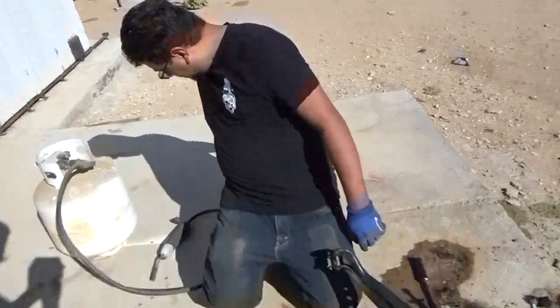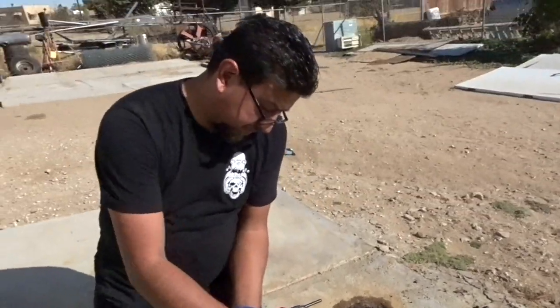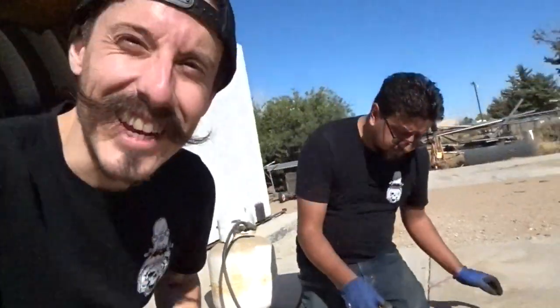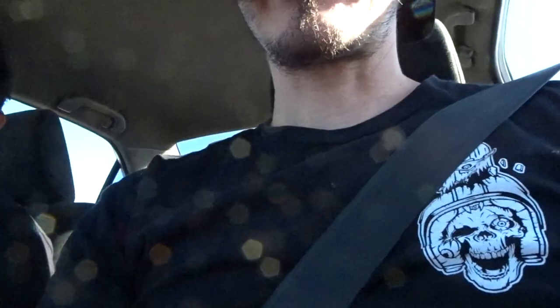Well, we finished it. We finished both of them. Right now, Shipwreck is just getting the last remains of the rubber off the second rear control arm. And then we'll be heading back to POHBOYS. Burning it off. On second thought, I think we deserve a Slurpee after this, man. This took a little longer than we thought. Yeah, something refreshing and cool sounds good. So I think a 7-Eleven trip is in our future.